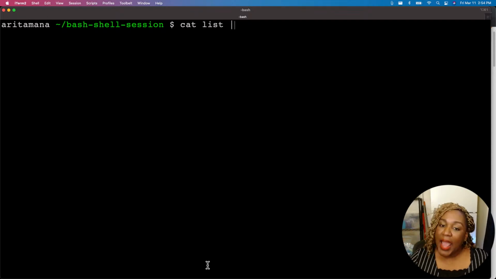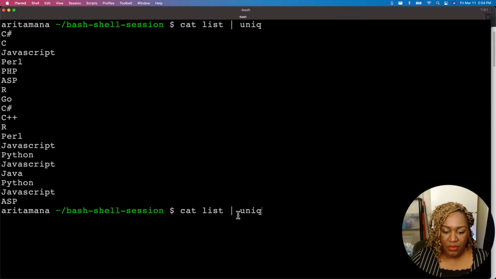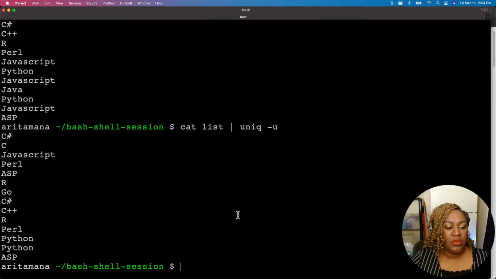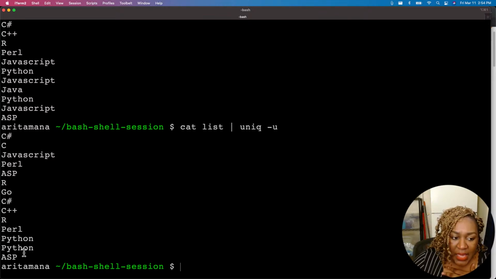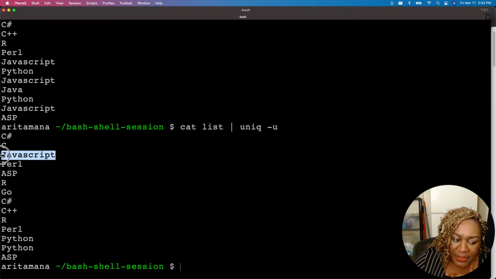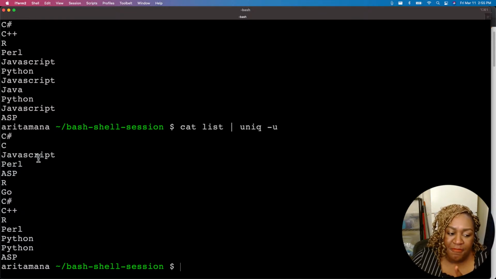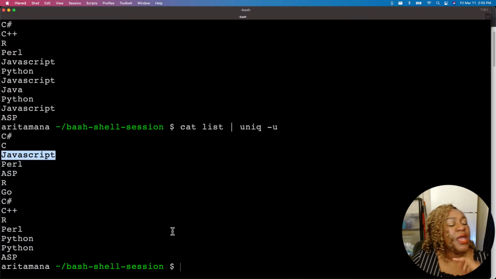Okay, and I pipe it through unique, hold on, sorry, unique dash u. Okay, this again, for me, it's giving me, you see this Python, you see this JavaScript, it's not what the question said. It needs to be words that only appear once. And I know for a fact that JavaScript appears more than once.